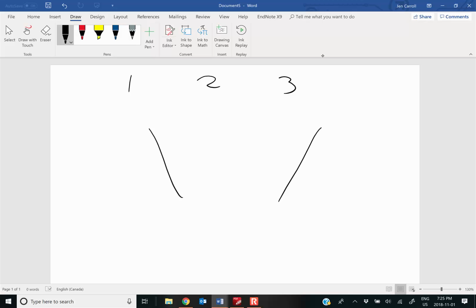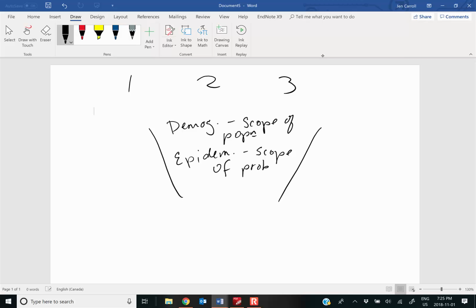If you think about that entire population, everything is gigantic. So what you need to do is define the scope of the problem and the population for me a little bit. You're going to use your demographics to do that, and that tells me the scope of the population within the general Canadian population. And you're going to tell me some epidemiological facts that pertain to that. Okay, epidemiological, and that gives me the scope of the problem. It's not specifically the problem itself, but even related issues. Okay, scope of the problem and related issues.